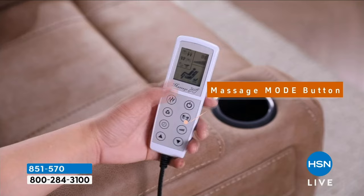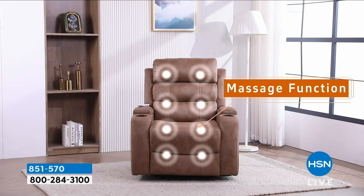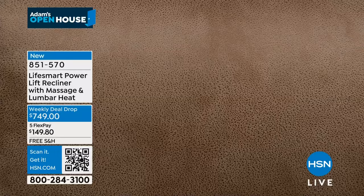It's the brand new exclusive design with that gorgeous, luxurious micro suede. It has the rolled back, which we really appreciate. You can see the 8-point massage there, and there's varying levels of intensity. You can see, obviously, it being reflected in that glass of water, how it does vibrate, helps to get the blood moving, helps to loosen up those muscles. I want to thank James and also Mark, for giving that up-close view. That is that gorgeous brown.